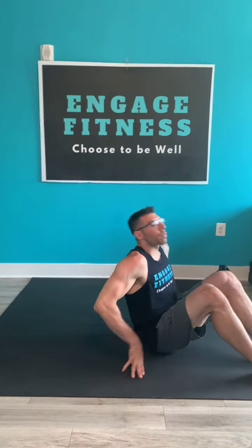This is going to be a 40-20 split. So we're going to work on the exercise for 40 seconds, take 20 seconds to recover, and then do the next exercise. So first exercise, we're on the back.